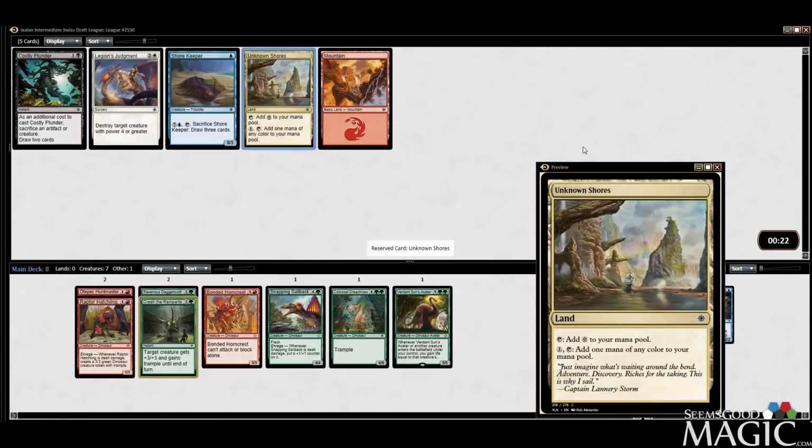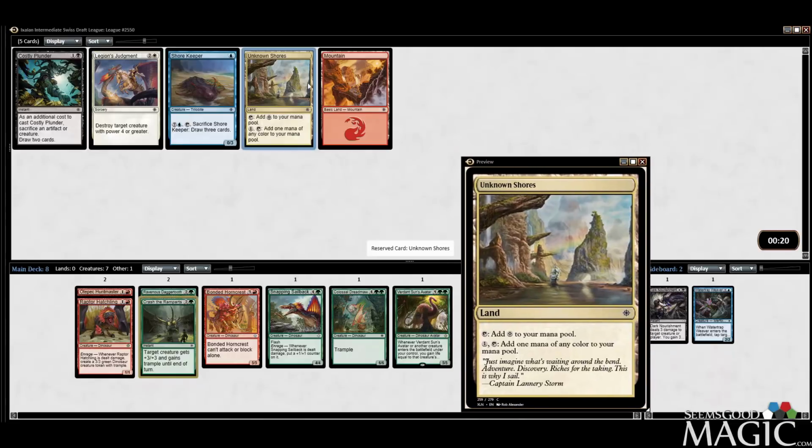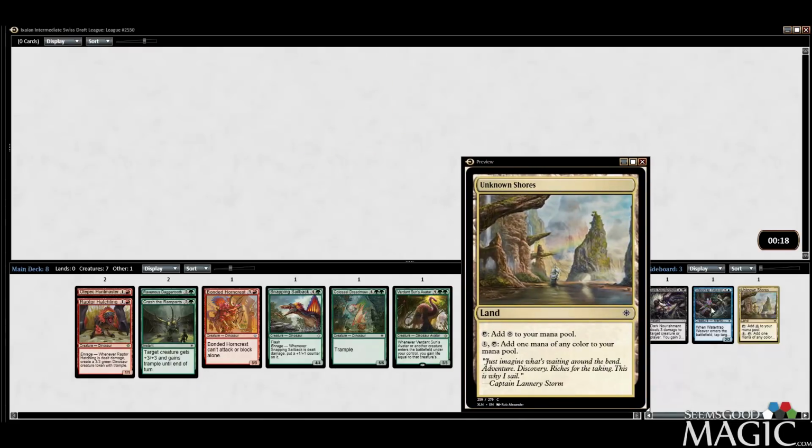All right, we'll take the Unknown Shore in case there's a white spell we want to splash, or any spell, I guess, for that matter. We do have Dark Nourishment as well. Something we could splash. I don't know how I feel about that, though.